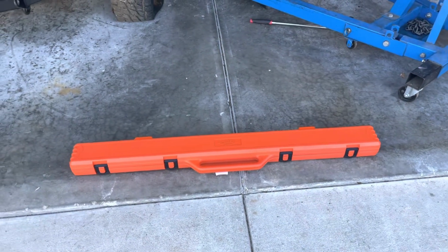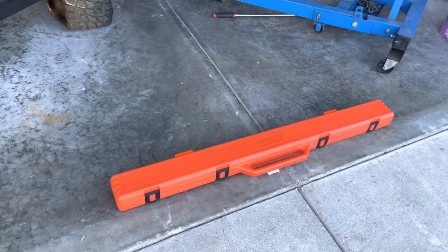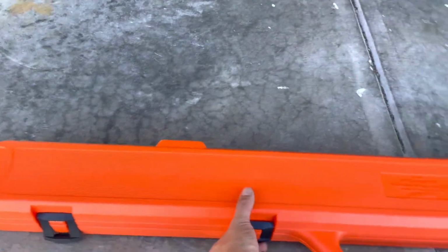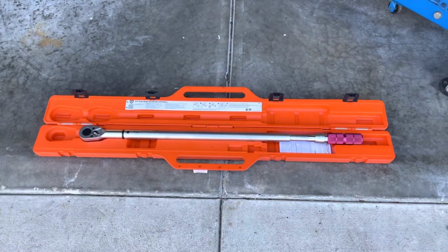So my old school Snap-on torque wrench definitely doesn't go up that high. It only goes up to 250. So I did rent one, and I'm hoping to be able to get this far today as to be able to torque it. Yeah, I'll take a look at this wrench. I've never seen anything like it. It's awesome. So that's the case that came in. This bad boy is a 3/4 inch drive. It goes from something like 45 to 400 pounds, and it's a beast. Yep, that's what I'm using.